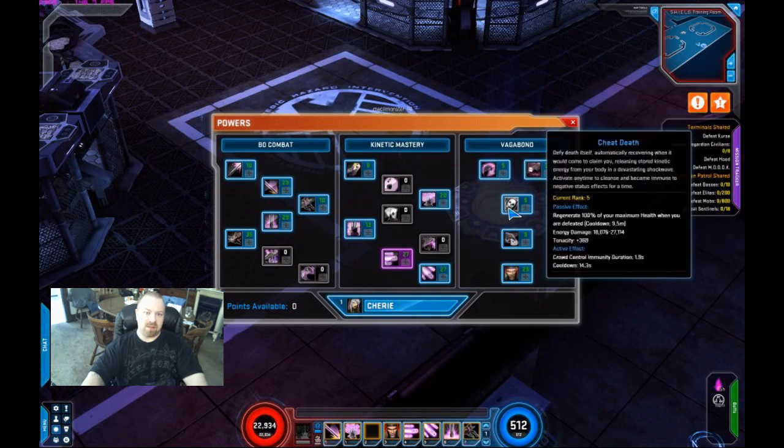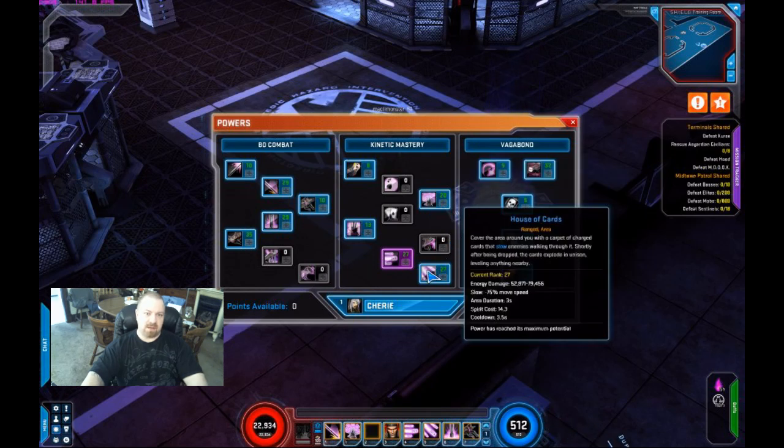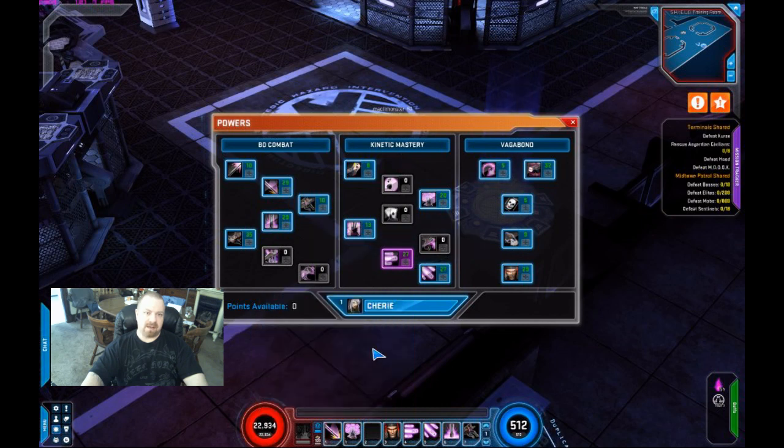1 point into Cheat Death, 1 point into Sticky Fingers, and then the rest of the points I put into Royal Flush just for an AoE that I rarely ever even use, because this counts as a ranged area ability, ranged power here. So that gives us our range juice. And that's the build. And actually the Bow Beatdown itself, even though it's a Spirit Burner, is actually on my use of a basic power instead of using a basic power.